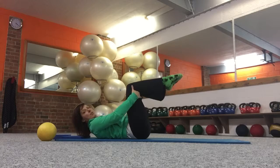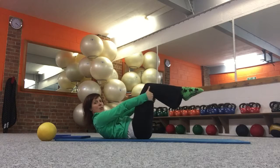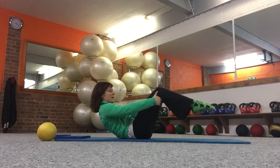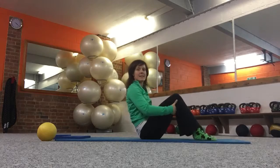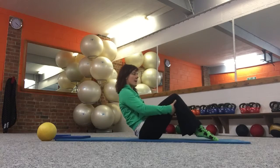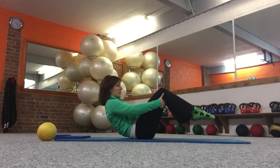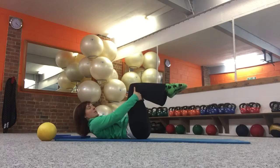This is all very breathy, very calm. My arms are slightly bent. I don't want to lock out. Let the weight of the legs start to carry you up, scooping and hollowing very gently the front. And if you find yourself tensing and the stomach muscles are bulging, check with your breath. And then maybe have a little pause and just go, and see what happens. So see if you can exhale and soften a little bit more to bring you down.